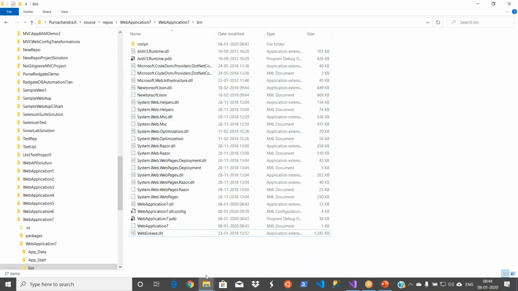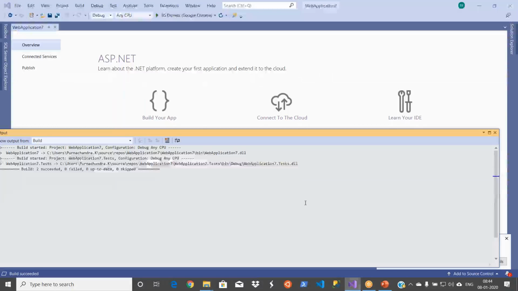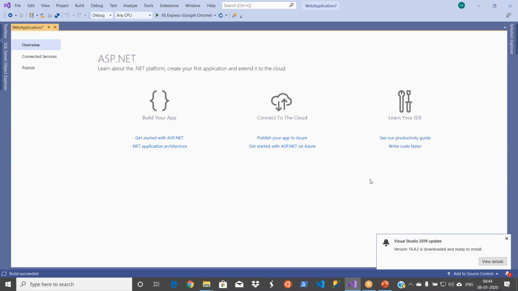Internally it is using MSBuild. That is the beauty of your IDEs, you don't need to configure it. If it is .NET, it takes MSBuild. If it is Java, it takes Maven, etc. So I'm not going to the step of CD. Let's not get into that one. Now let's get into our pipelines.